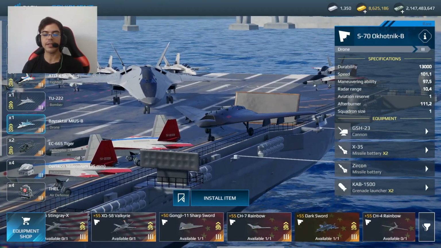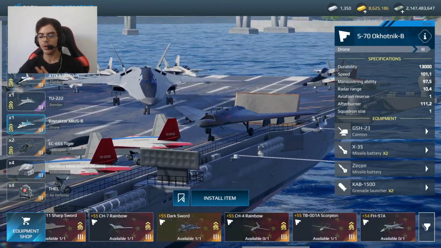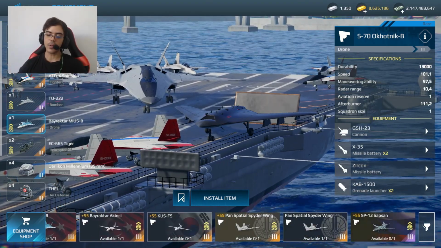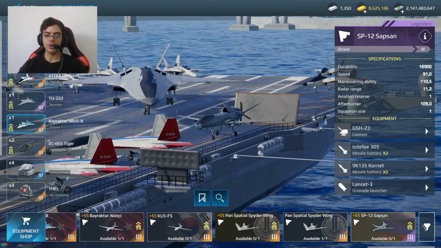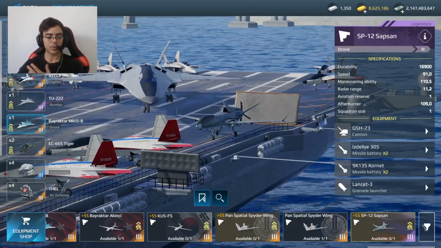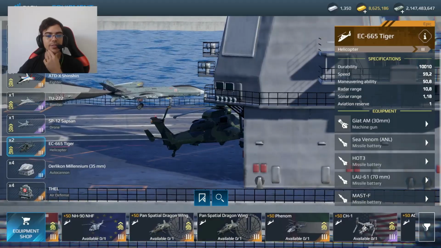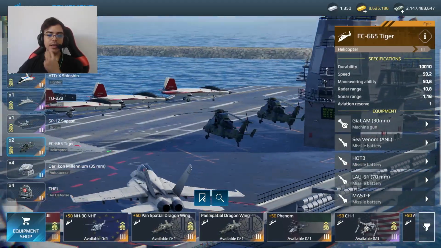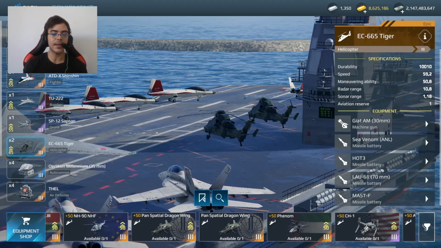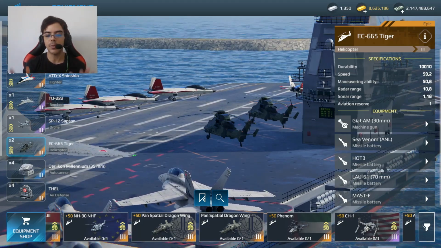Every single drone has its own characteristics, okay, so it will be extremely different. It depends on your playstyle as well. So I like to use the Sapsan drone because it has laser-guided weapons, which is my favorite weapon of the game. Okay, so this is really important, guys. So, this is just my opinion. I think that you should always pick a helicopter that is equipped with torpedoes.